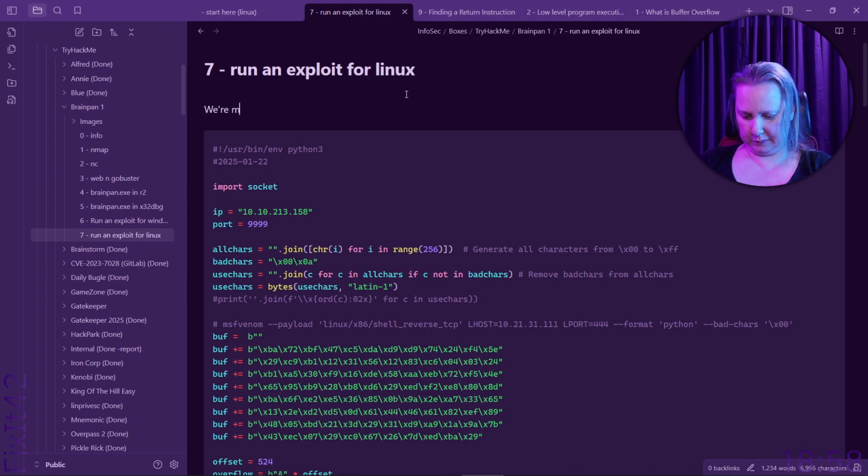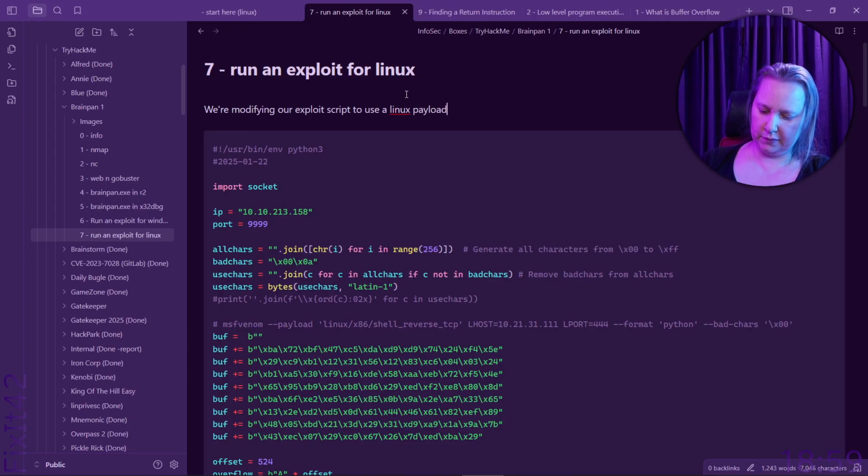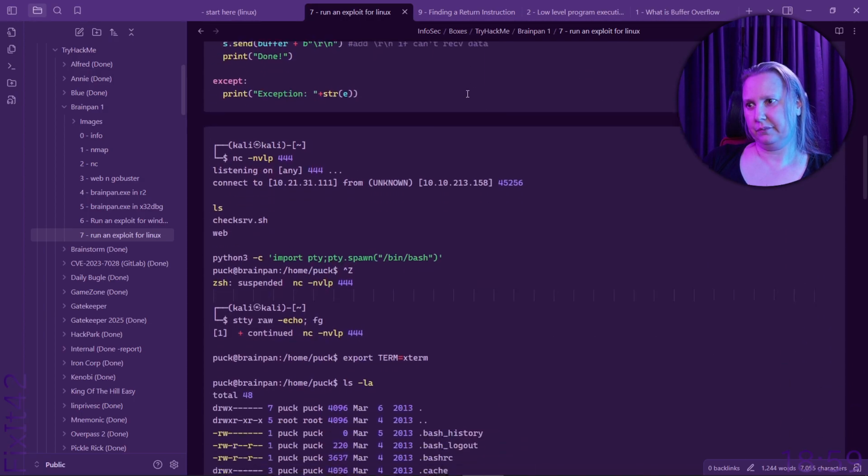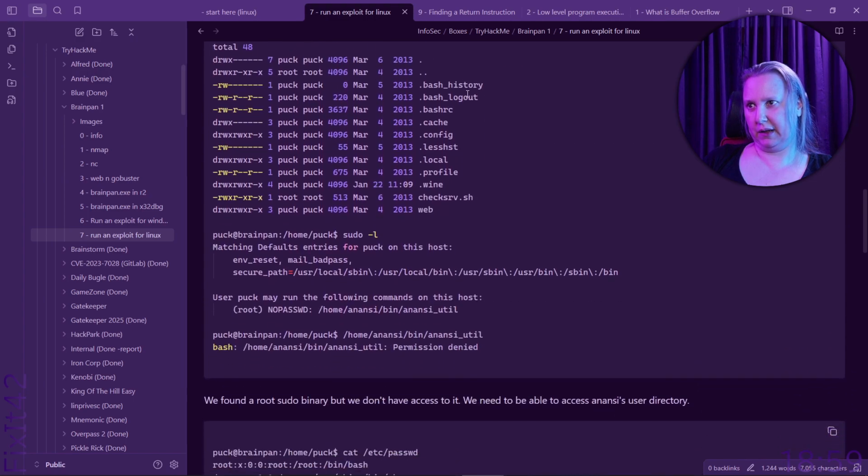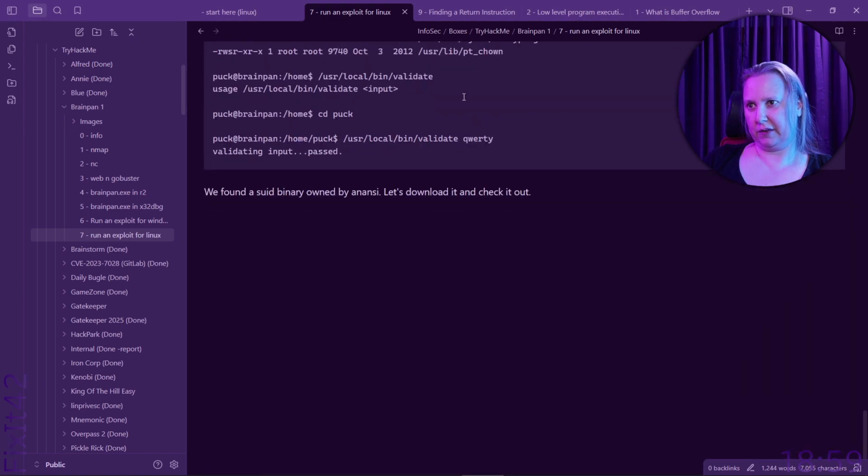We're modifying our exploit script to use a Linux payload instead. And that's all. It worked, and then we have the rest of the notes here.